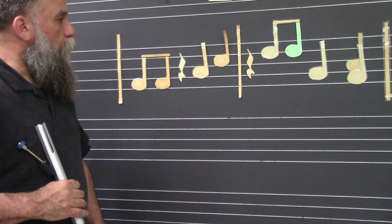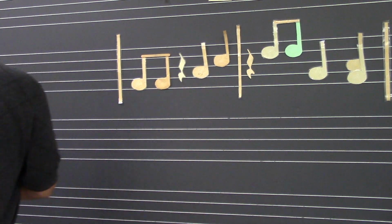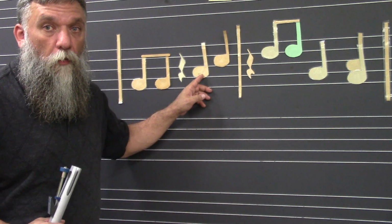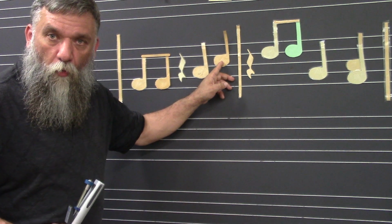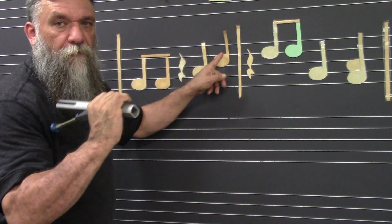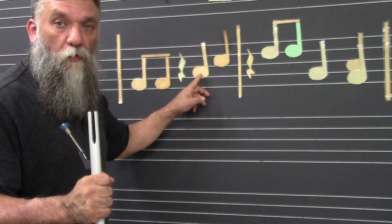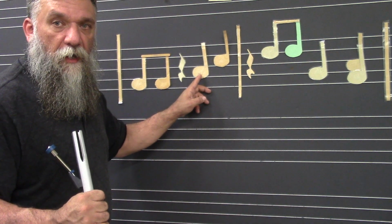Let's go to this letter. This is an A. On what beat do we ring the A? We ring it on beat three. On what beat do we stop the A? We stop the A on beat four. So this goes three and four. Take your imaginary handbell, go in a circular motion, and let's ring it. Ready? And go. And three and four. One more time. Ready? And go.